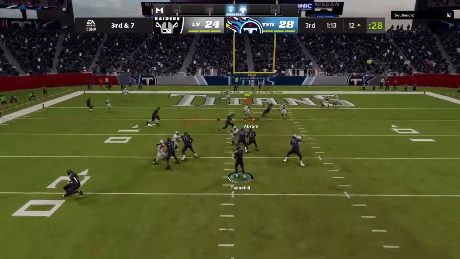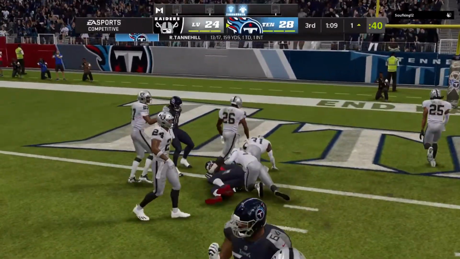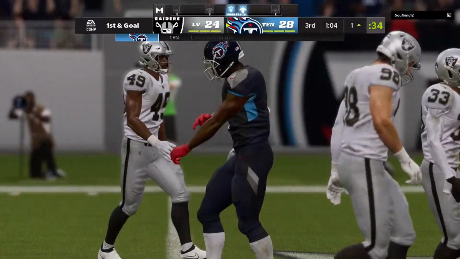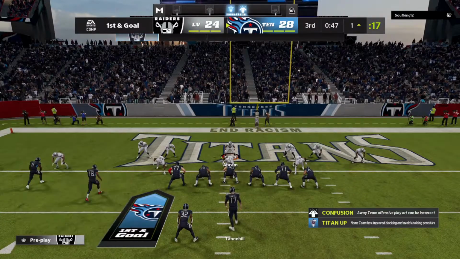Out of the gun, Tannehill. On the slant, he'll get it to Jones. And the Titans are going to have 1st and goal as they try to finish off this drive with 6 points. 5 catches for him in that first half, and that's number 6 that we just saw, and also a first down.